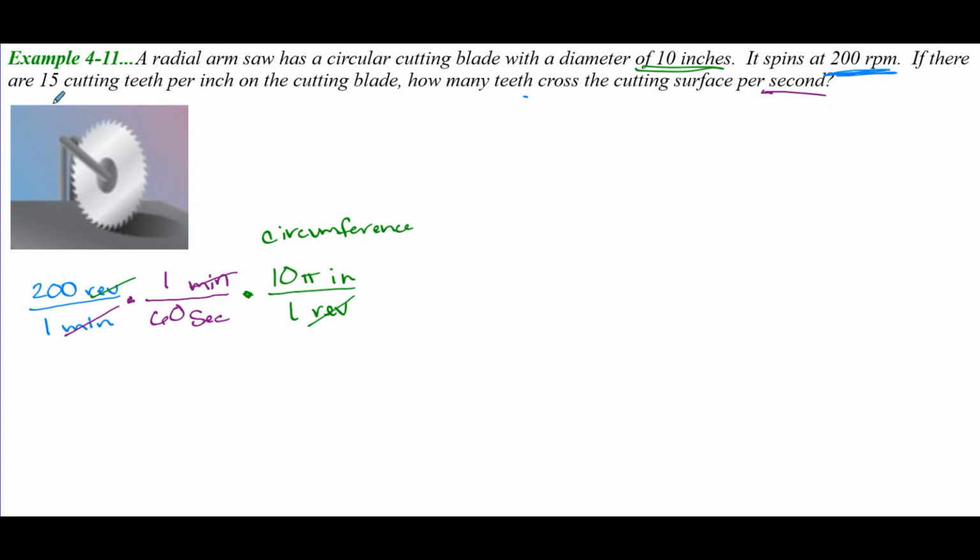Then we have sort of an unconventional conversion here. So we need to get rid of the inches, and we need to get to the cutting teeth. So I can put inches on the bottom, and then this would be teeth on the top. So we can cross out the inches. And here we know there are 15 teeth per inch. So 15 teeth in 1 inch. So now again, we've canceled out everything in the numerator unit-wise except for teeth. We've canceled everything in the denominator except for seconds of my units. So teeth per second is what we were looking for. And then again, all I need to do is the arithmetic here so that I can get my numeric answer. And we should end up with about 1,571 teeth per second.